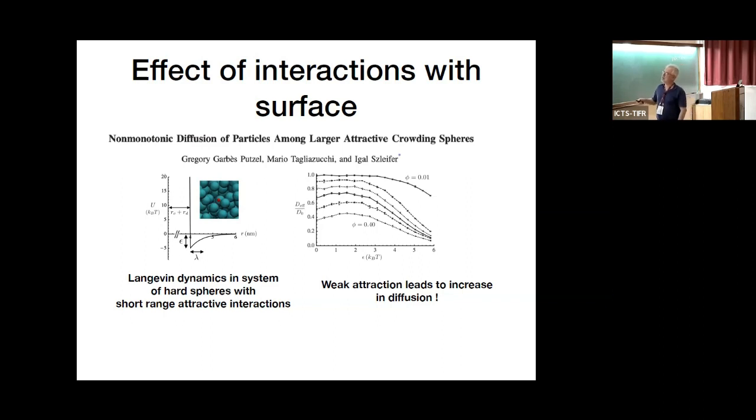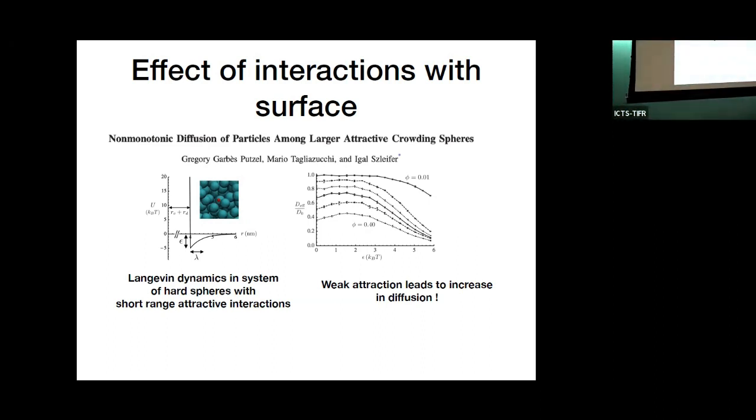Okay, and then what they basically did is they took an attractive exponentially decaying potential and they put it on the surface, okay? And so basically what happens there is that the spheres are not just hard spheres, they're actually weakly attracting the particle. So the particle can actually come and get stuck on the spheres, okay? So if I draw it, normally it's the hard sphere problem, and a Brownian particle tends to be attracted here, okay?